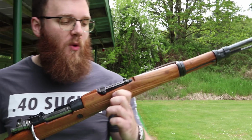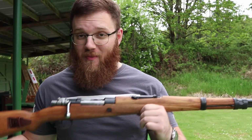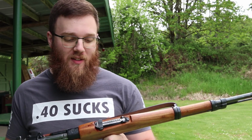So moving up, we have your rear sight back here, which goes all the way out to, what is that, 2,000 meters. Again, as you've seen on pretty much any surplus rifle I've reviewed, they are very optimistic about how far these rifles are supposed to be effective out to. And it kind of shows you the method of thinking and approach to tactics that a lot of militaries in the world had back then.